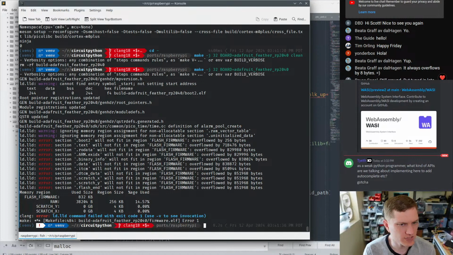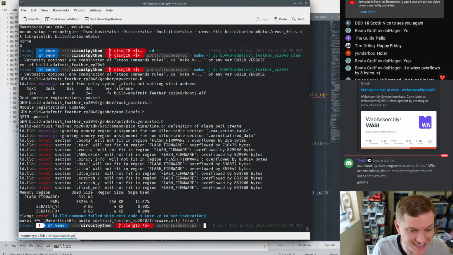It's gigantic. How do you think that is? Overflowed by 700,000 bytes. Oh no! Are we not GCing sections?